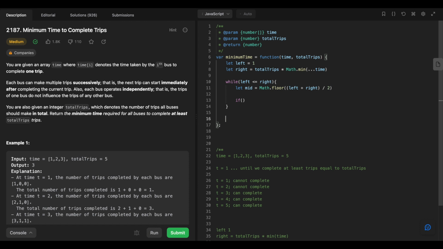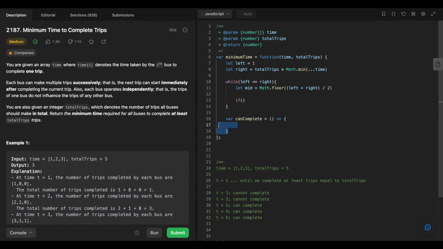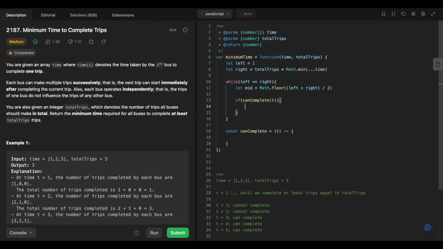Let's move it here so that we don't have to pass many things. We can simply pass t, and here we will do canComplete(mid). If we can complete, then we will move to the left.